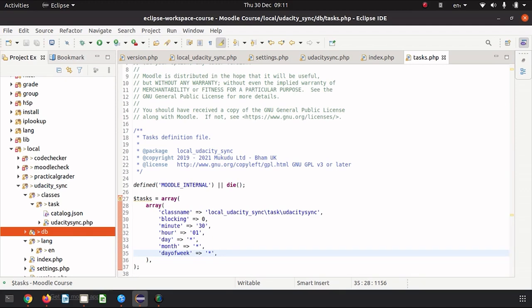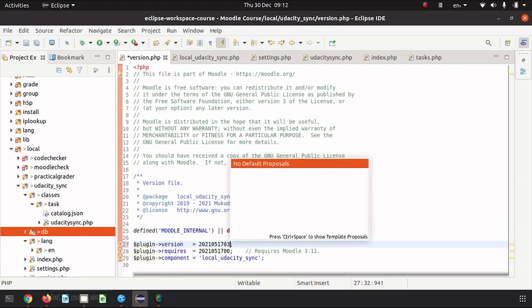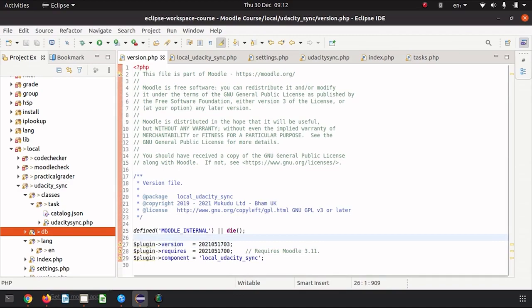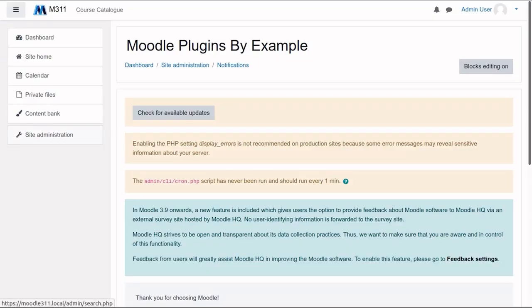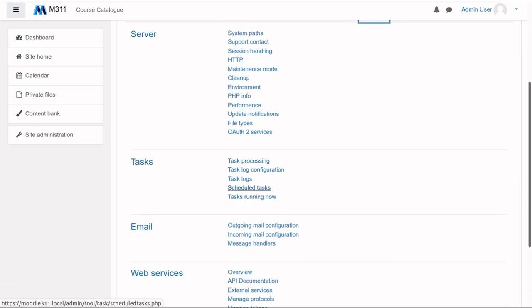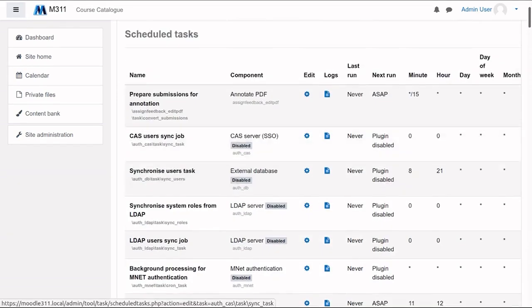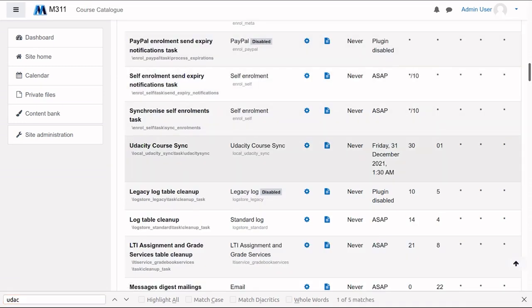So what we'll do is upgrade our plugin again, and let's go and have a look at what this does now in Moodle. So we'll swing back, up our version, make sure our task file is saved. So up our version, right, and let's go back to Moodle. So back in Moodle, we'll upgrade first. Okay, now we'll navigate to server in the site admin and look at our tasks. So look at scheduled tasks. Let's have a look. It's a long list, so I'll quickly use the find. There we go. There's our task specified.